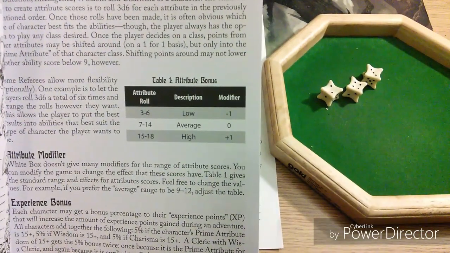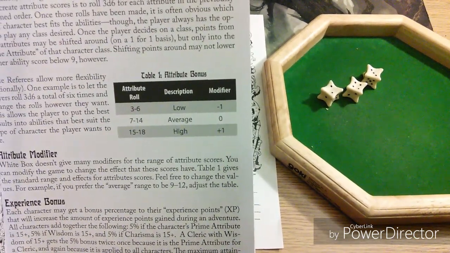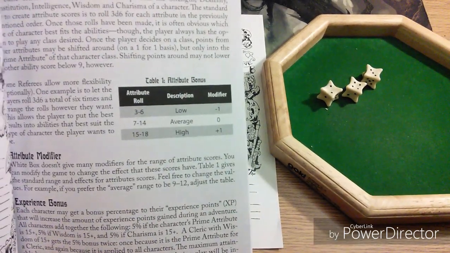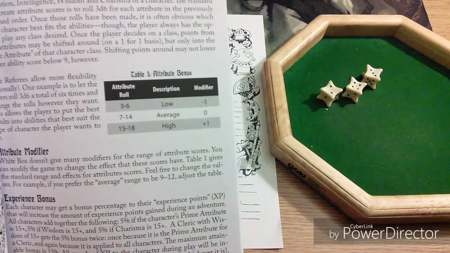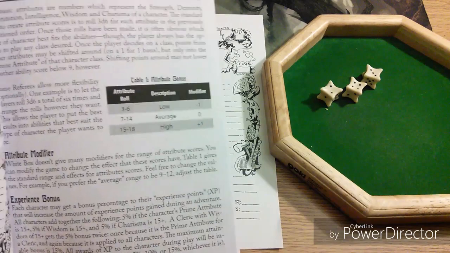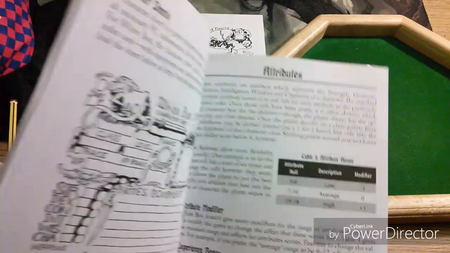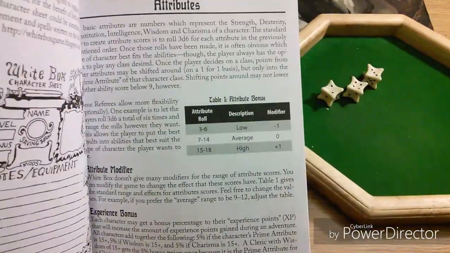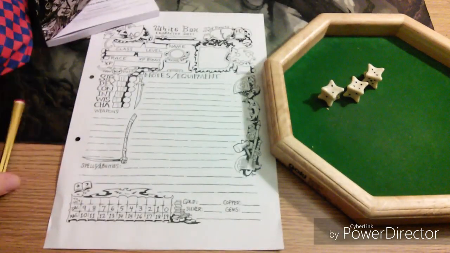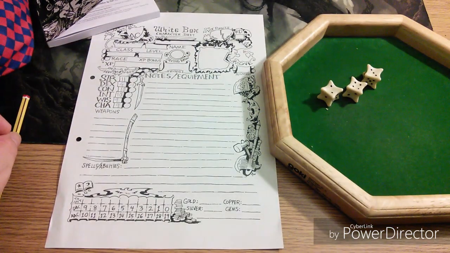Now, as you can see, our bonuses and restrictions are a little bit more simple than basic D&D and other OSR games. So 3 to 6 you get -1, 7 to 14 you are average, 15 plus you are +1. I don't think we have to worry about the +1 because all of our traits apart from dexterity are average, and with dexterity we get a -1. So we are definitely not a thief.